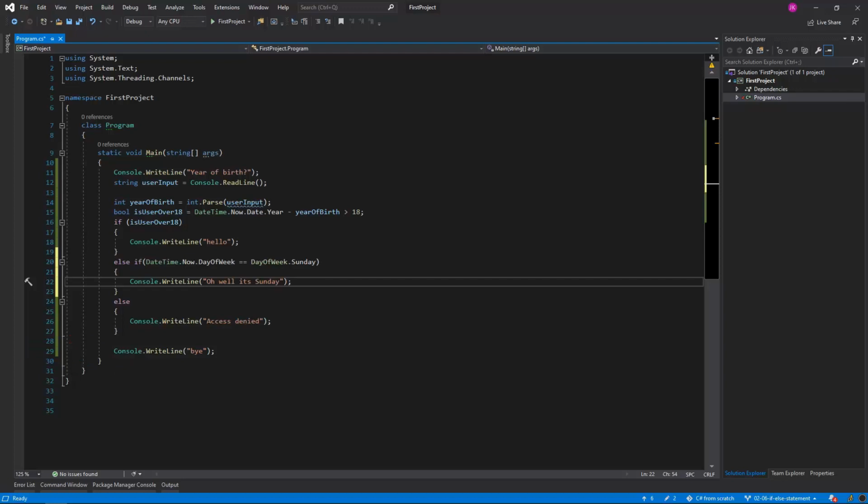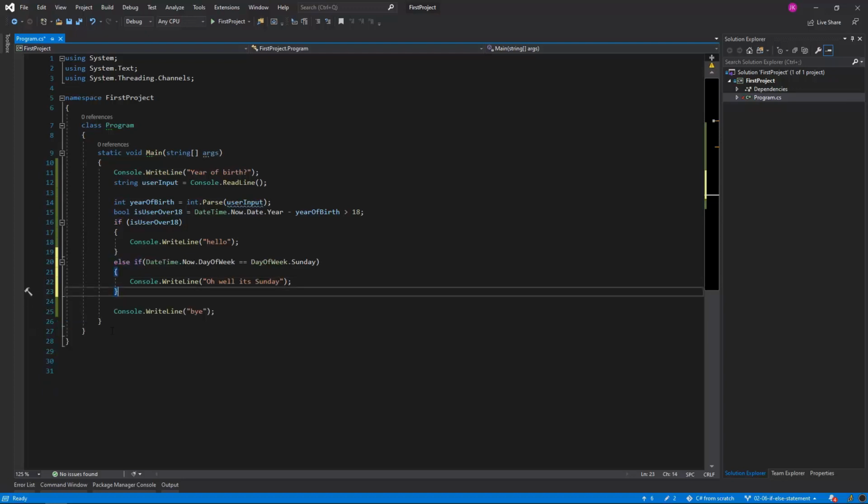As I mentioned before, we can have as many else-if statements as we wish, and always the first case, which evaluates to true, will be executed, and the rest of the if-else statement will be skipped. If none of them evaluate to true, then the code from else statement will be executed. But keep in mind that the else statement is optional, so we could just remove it. And now if none of the cases evaluates to true, then nothing from the whole if-else statement will be executed.